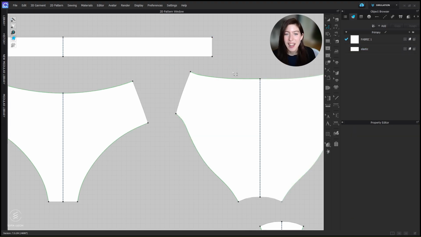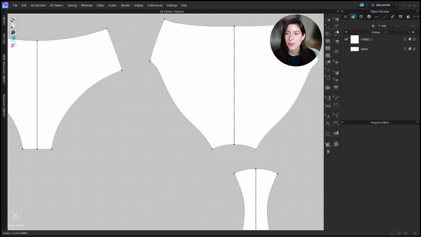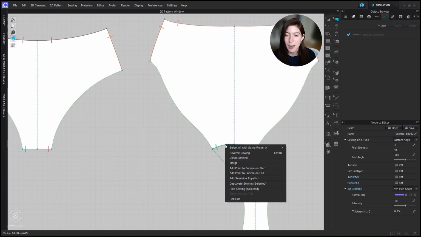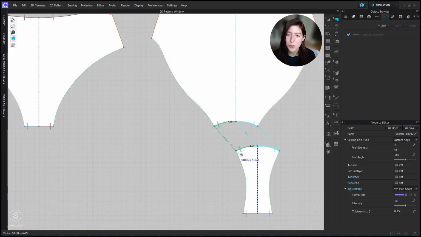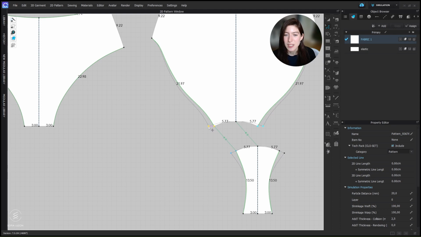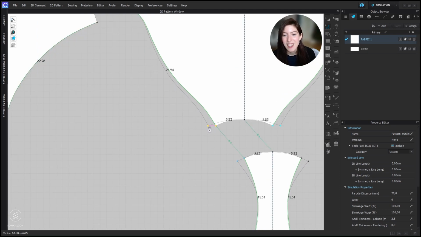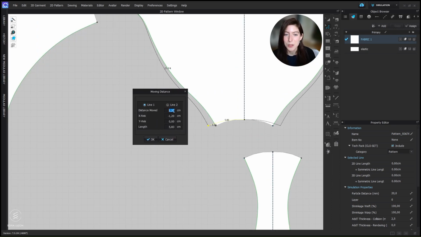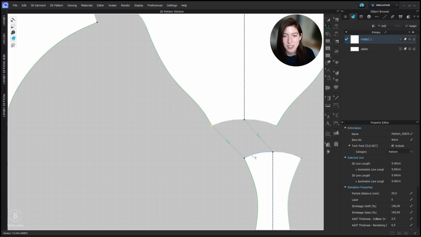And one final problem with this tool is that, for example, if I want to link these two lines together, so that when I move the width of the crotch, maybe I want to make this larger, I want the panty to be more covering, I cannot do precise measurements. So usually what I do, instead of eyeballing, is to right click and input here. For example, I want to add 0.6. So this one has moved, this one hasn't.